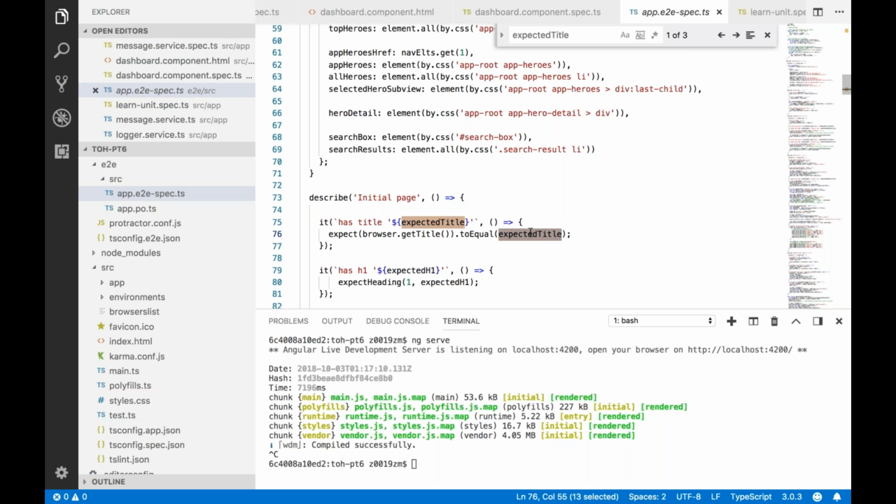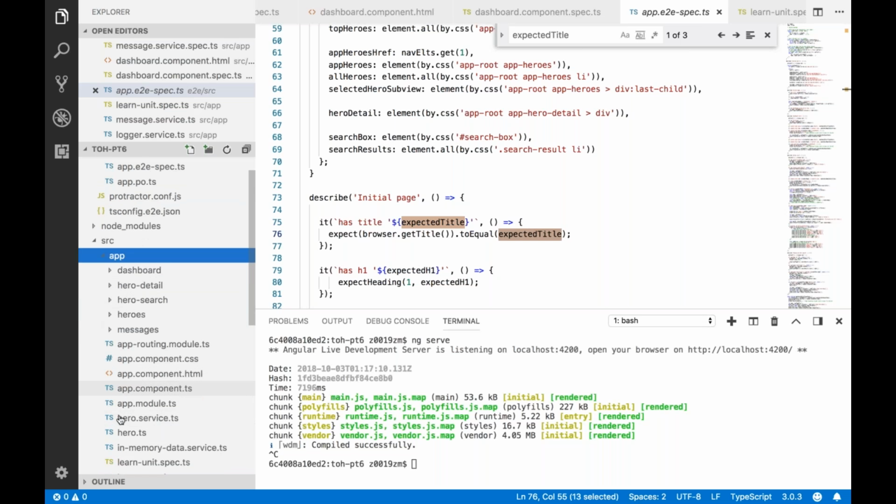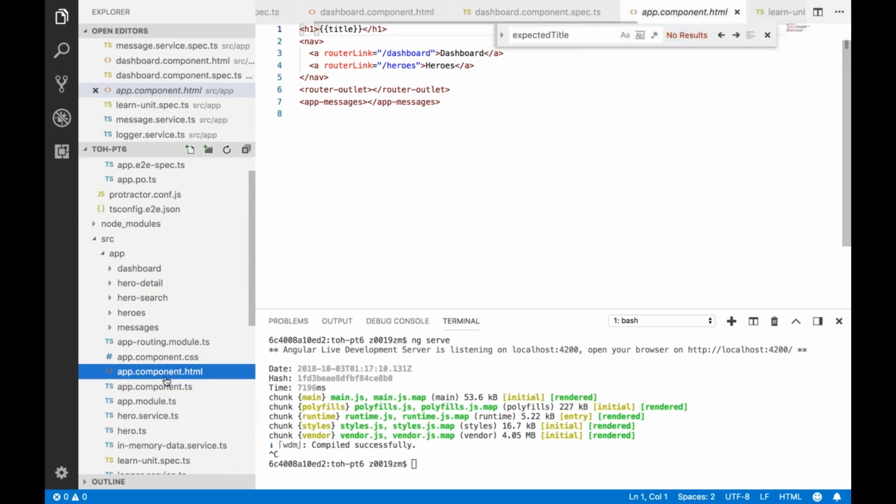Now you can even go to the application label. Let's say in our application, if you open app.component.html, you see the first line of code, which is the h1, and h1 is nothing but a title.